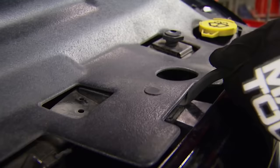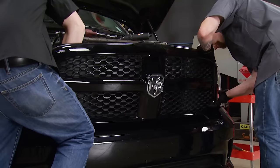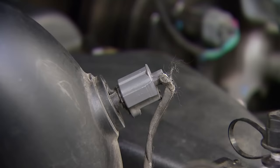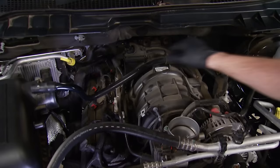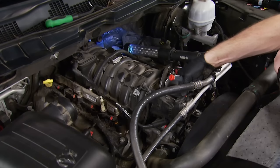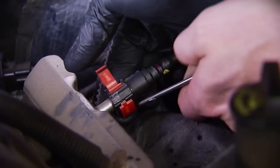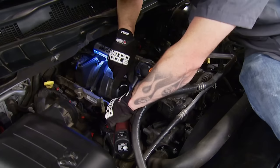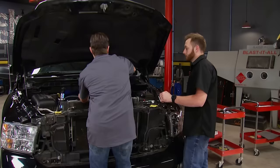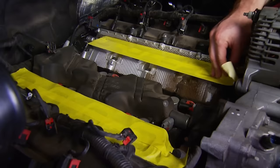The first step under the hood is to disconnect the battery. After removing the grill, the first major part to come off the engine is the intake manifold. It's fairly straightforward — there are a couple of PCV and vacuum hoses to remove, disconnect the plug for the throttle body, all eight injectors, and the MAP sensor. With the retainer disconnected, remove the fuel line and have a rag handy to catch the overflow. Then remove all the bolts that hold the intake manifold to the engine. Always clean off the mounting flange on the cylinder head and cover the runners with tape so you don't accidentally drop a bolt inside.